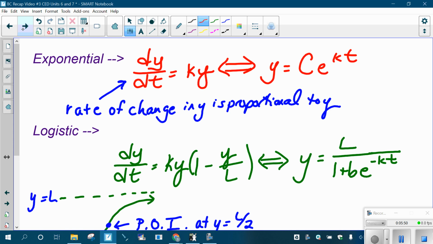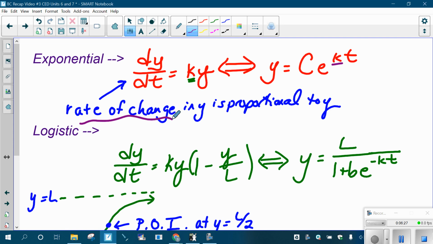Okay, a couple other things about differential equations. There are 2 differential equations that you should recognize. The first is when you come up to a differential equation, and it says dy dx or dy dt equals a number times y. In other words, the derivative is the same as the original function, or it's a multiple of the original function. What type of function has its derivative the same as itself? Exponential functions, or exponential functions with a little constant there. The rate of change in these is proportional to the function.